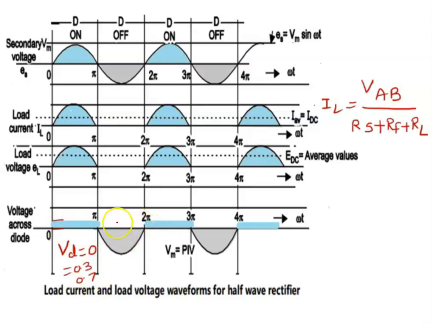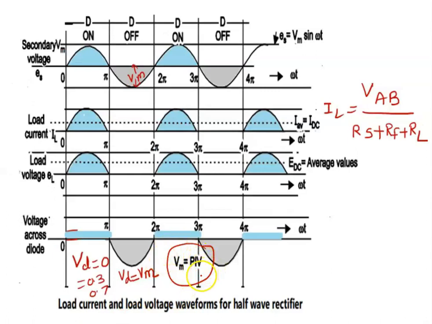During the negative half cycle, as the diode is off, it acts as an open switch. So the voltage across the diode will be the maximum. It will be the same as the input. So let's say Vm is the peak voltage of the input signal, then you will get the same voltage across the diode, that is Vd is equal to Vm. And this voltage is called PIV. It's nothing but peak inverse voltage, meaning the maximum voltage across the diode when the diode is in reverse bias condition. So the PIV of a half-wave rectifier is Vm.